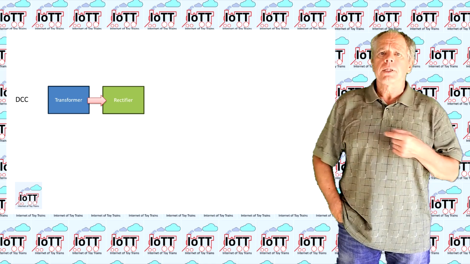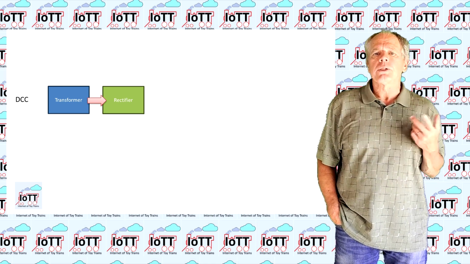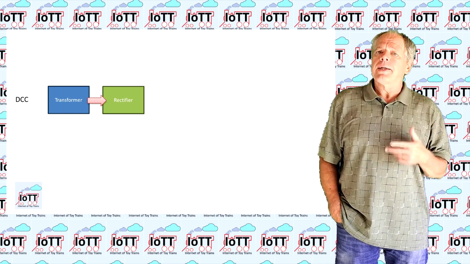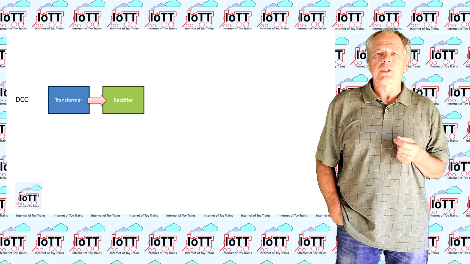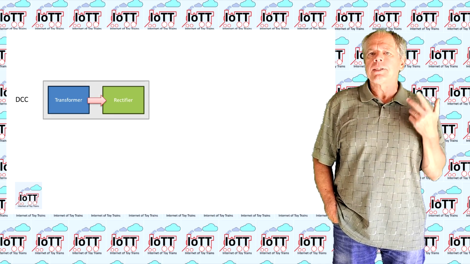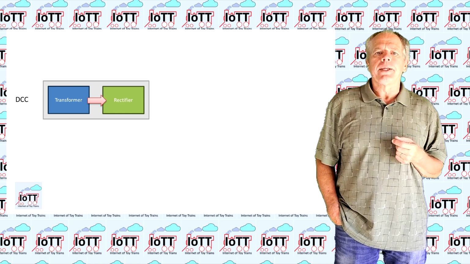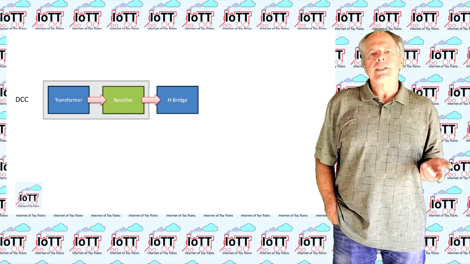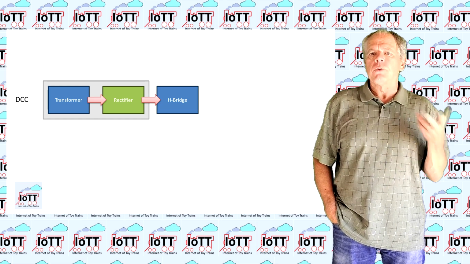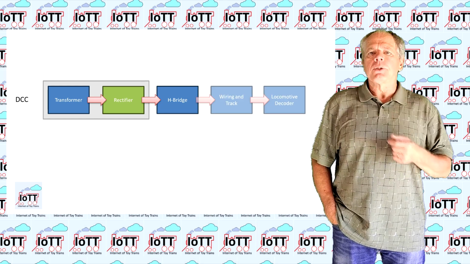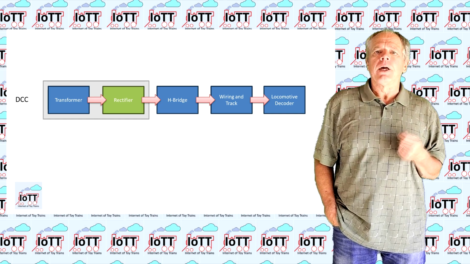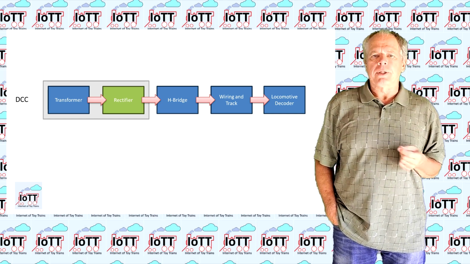So here are the schematics of a digital command control system. A transformer with fixed voltage output followed by a rectifier to create a DC voltage. Those two components can be integrated into a so-called DC power supply, as we will see in a minute. The DC output is then fed into the H-bridge, which is a specialized switch to control the voltage and polarity at the output of the command station. The H-bridge really is the heart of the system, so let me quickly explain how it works.